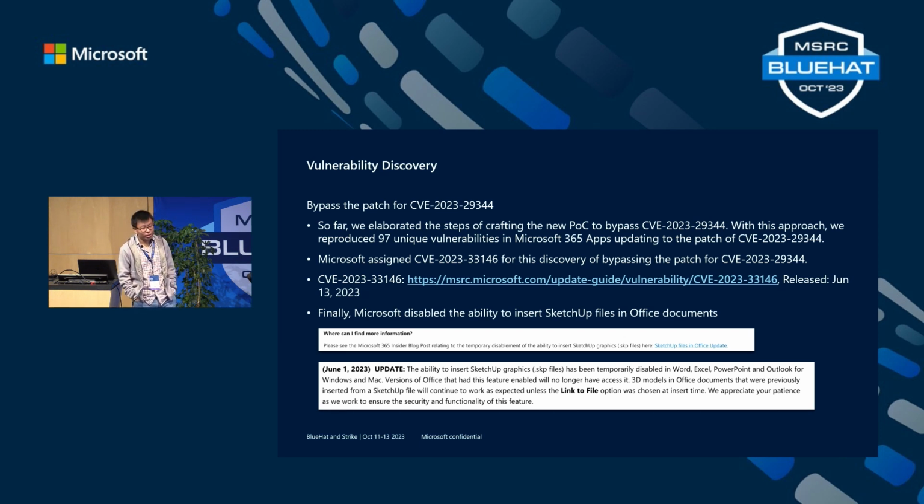This patch was released in June, and finally, Microsoft disabled the ability to insert SketchUp files in Office documents. Microsoft didn't want to fix all the issues in the third-party library, so they just cut the attack surface. I'm still wondering if Microsoft has a timeline to bring the feature back sometime.